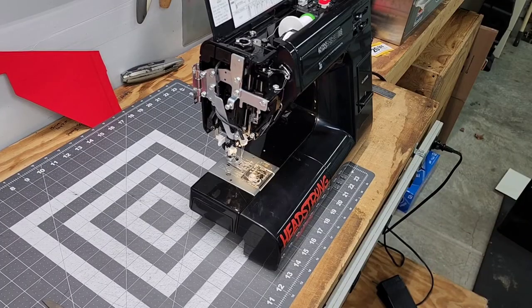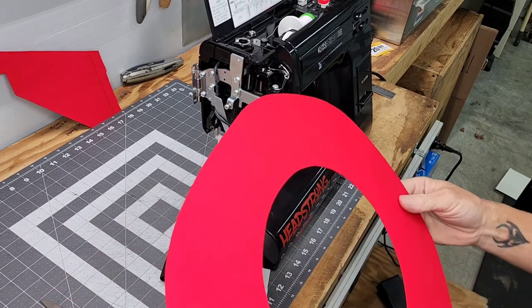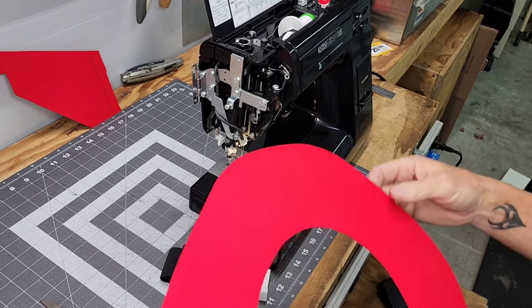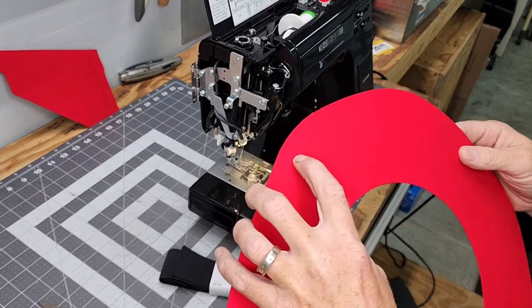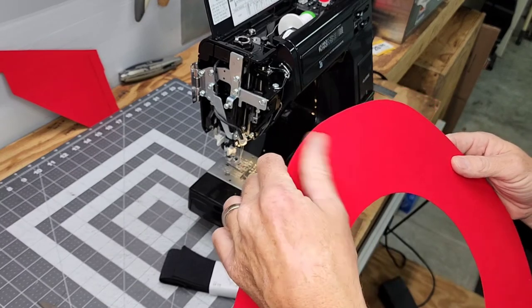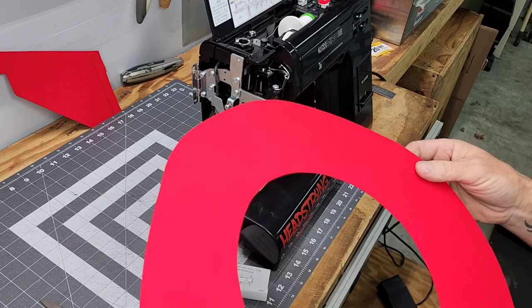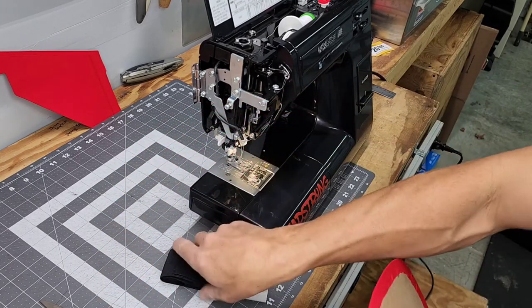All right, so I've got my sewing machine set up, and I apologize. My workstation is conveniently right beside the hot water heater, and you can probably hear that going on right now. But this is going to be my bottom part of the brim. I determined that because it looks like there's just a little speck of something right there. I'm not sure how that got there, but I'll leave this for the bottom portion of the brim. That way it'll be underneath and less noticeable.